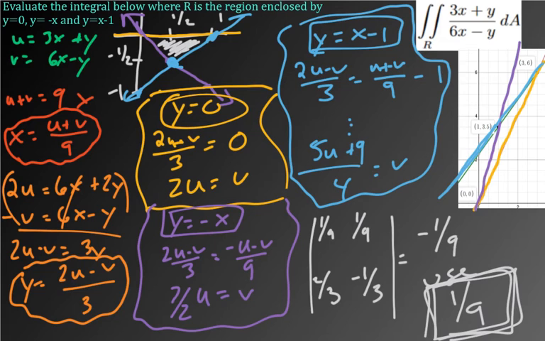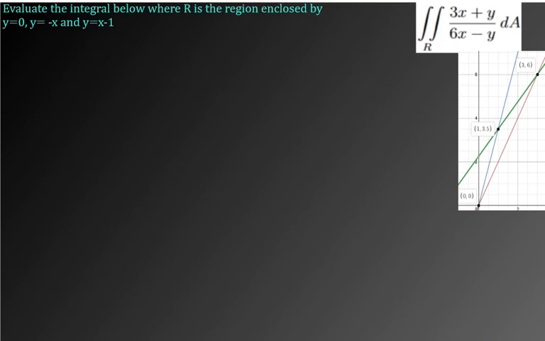At that point, we basically have everything set up to evaluate this double integral now. So I'm going to start putting everything in. So we got a double integral, and the top is u, the bottom is v, and I'm going to just do a du dv. And you can see, here, I missed one thing, of course. I missed my Jacobian. I need a ninth in there because of the Jacobian. That's the important extra little part, like the r in polar and the rho squared sine phi in spherical.